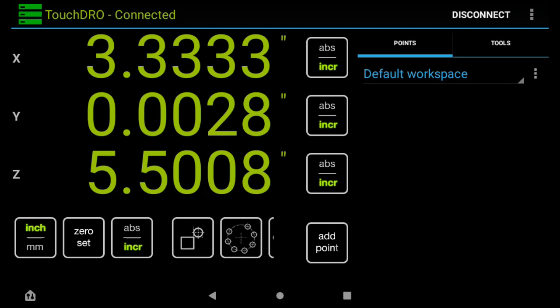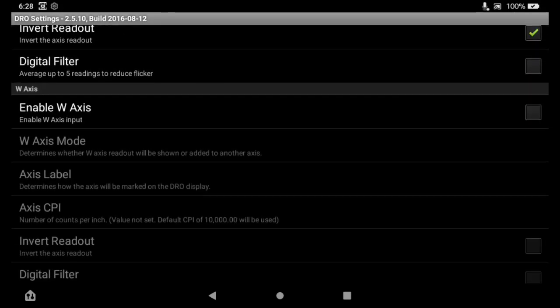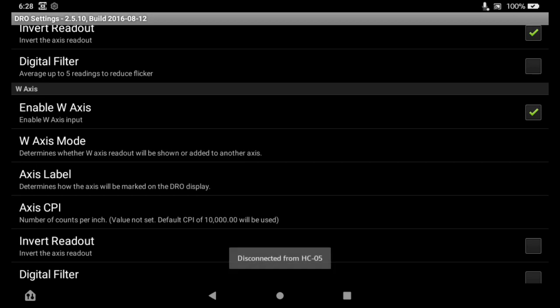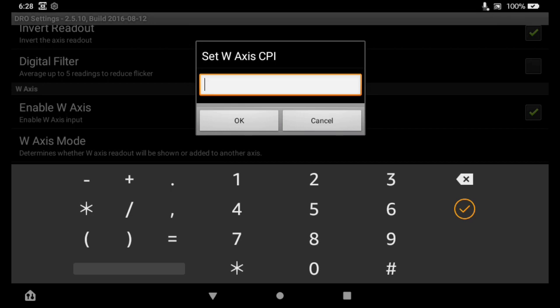All right, so I've got you over here at the mill. In order to get this set up, we go into settings and enable the W axis. Now the W axis on this digital readout setup, just like it was on my lathe, can either add itself to another axis or it can be an angular readout. So that's what we're going to use this time. Display angular. And counts per inch. So we'll start with 3600.